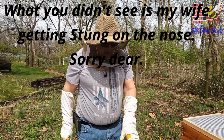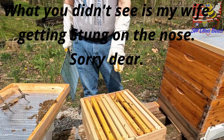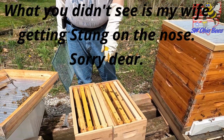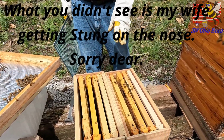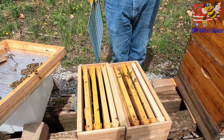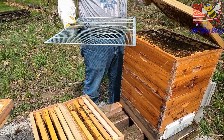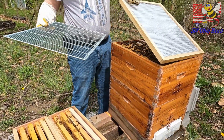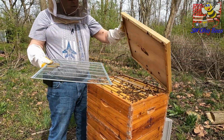Okay, now we've got our frames of brood. We've got a frame of honey, some resource in each of these, couple of well waxed frames in there for them to work on. I'm going to put a queen excluder on here.